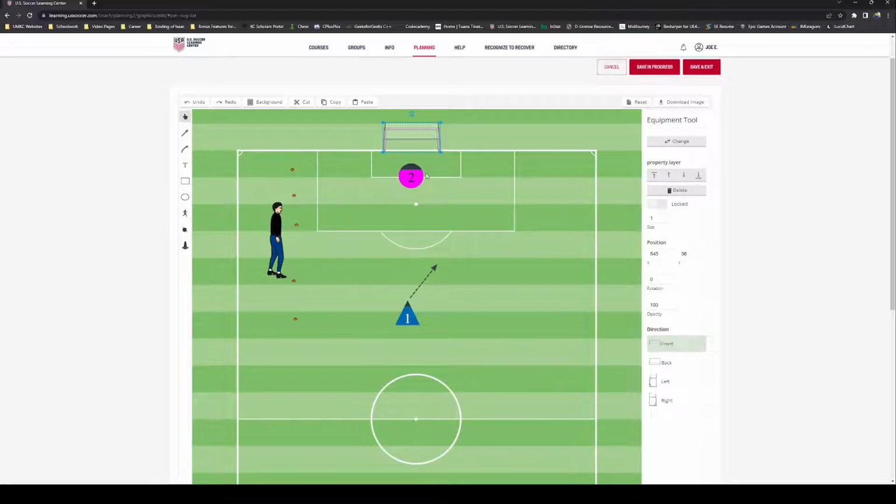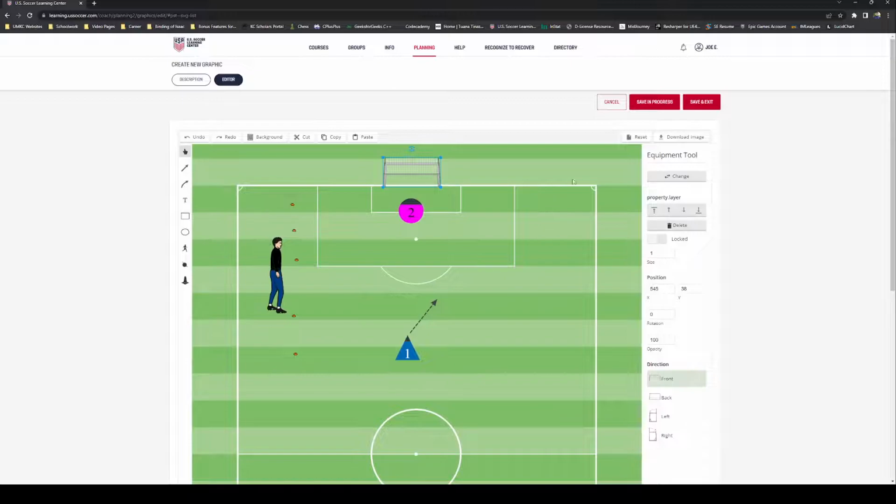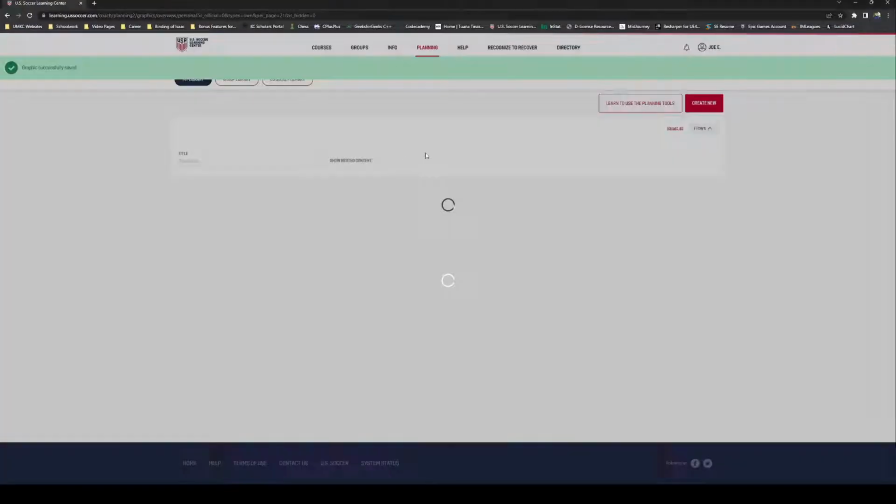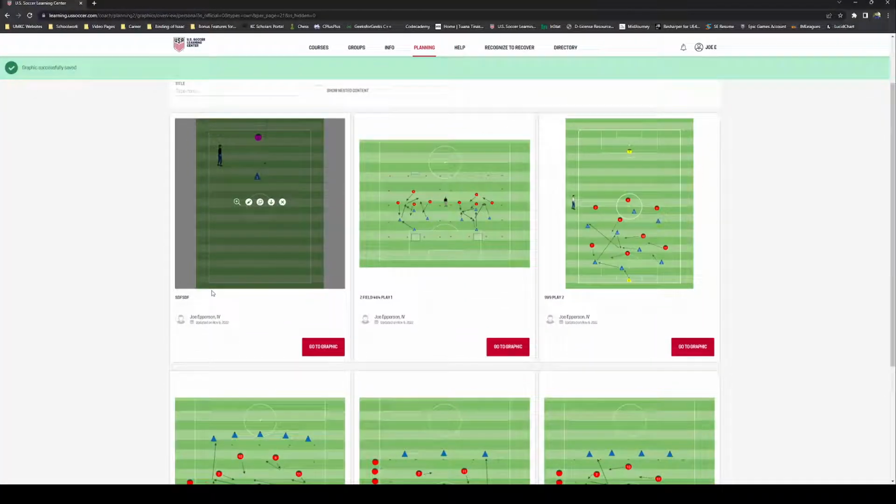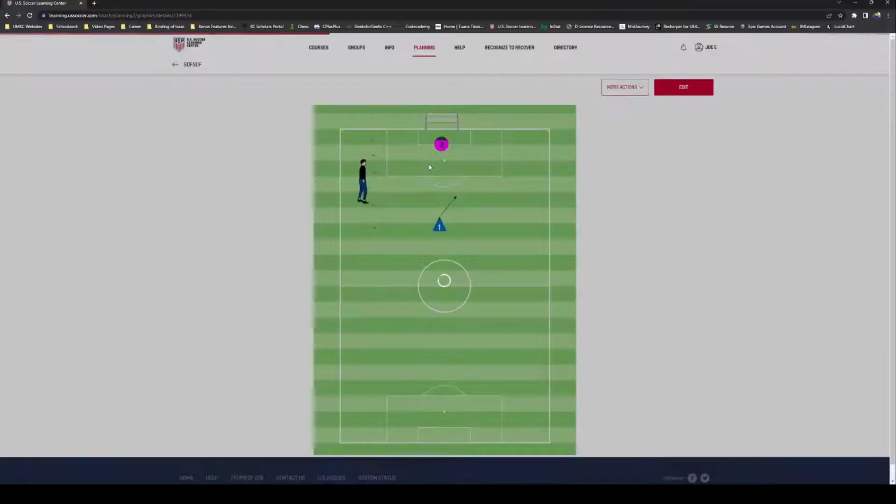So now that you understand that a little bit better, this button does what it says. It's save in progress, but for some reason it is a bit odd and sometimes doesn't work exactly like you want it to. So whenever I'm done with my changes, or I am done doing what I want to do for the moment, I'll just go ahead and hit save and exit. I'm happy with that. It's always going to save here. So if you hit save and exit, it'll kind of refresh, show it in this menu for you. Then you can go back and edit it when you want to.